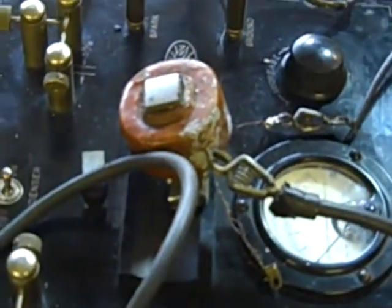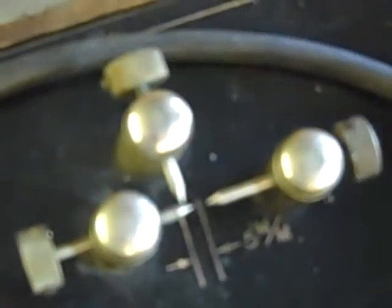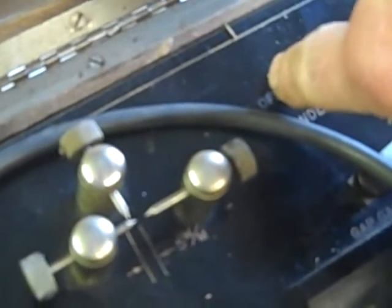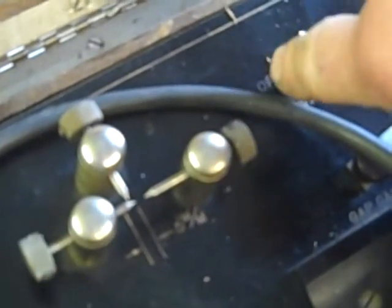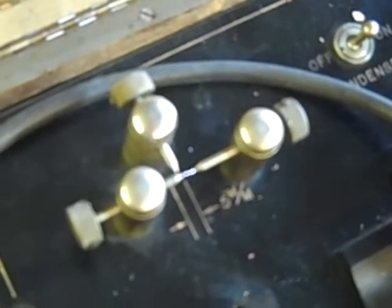Right now we'll turn it on, and we'll only be testing the single winding coil for a single cylinder. We turn it on for the motor, which is AC, and we turn it on for the voltage, turning up the amperage to 2.5. This is a winkle coil. On the left, it's showing the spark — there it is. If we take the condenser out, you can see it actually shows no operation, almost like it opened. When you put the condenser back in, the condenser actually acts like a tank to hold that amount of voltage and release it.